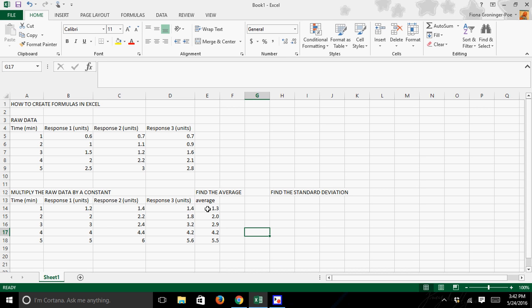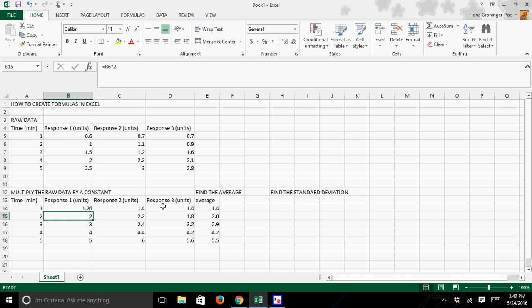Okay, so why did I have you not type in these individual numbers? Why did I have you click and drag on the cells? It seems like it's a little silly. Whatever. What if later on we realized that we weren't supposed to multiply by 2, we were supposed to multiply by 2.1, for example? Well, now we'd have to go back and redo all of that math.